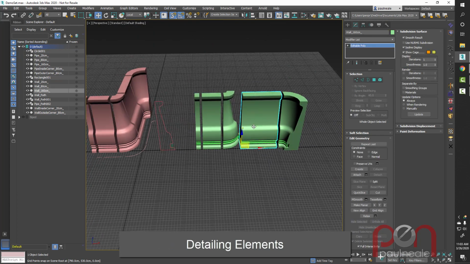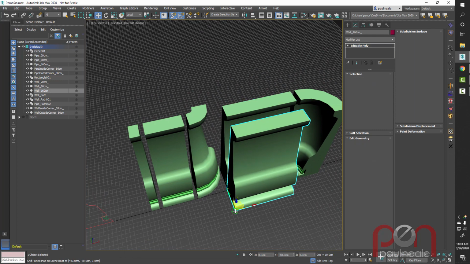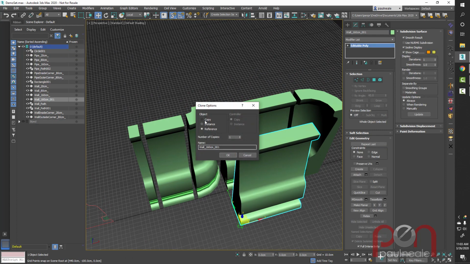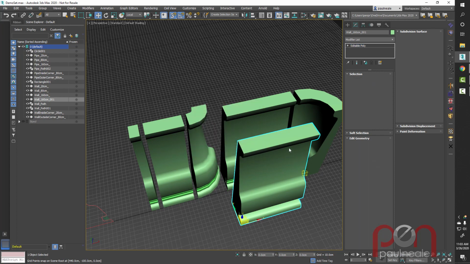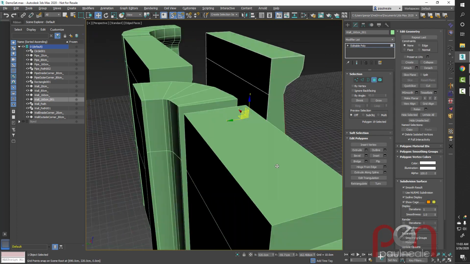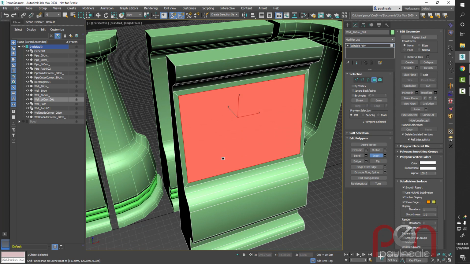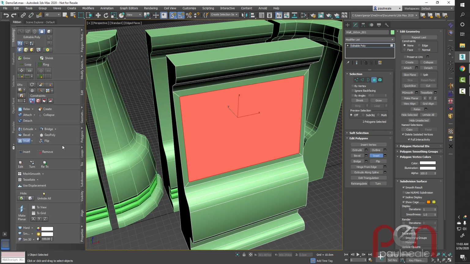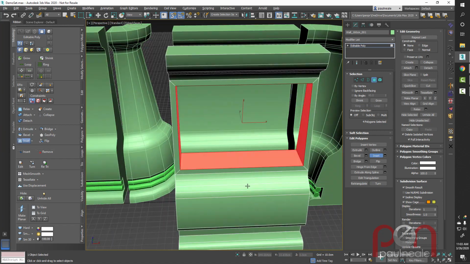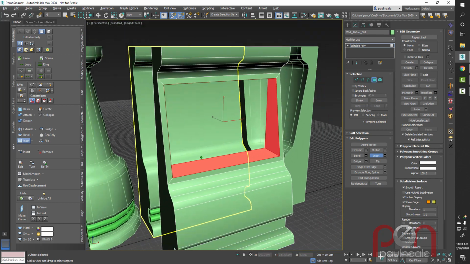From here, it's going to be as easy to edit some of these. I'm just going to make a copy of this one out, and this will be a copy. So we need to make sure it's a copy because we're going to edit it. And 4 on the keyboard, and we're going to grab the front polygon and the back polygon. Just right click, inset, and inset it. And then we can go back over to the ribbon and go ahead and bridge. And what we'll have is a window. So we can easily add windows to these pieces now just by bridging a couple polygons together.